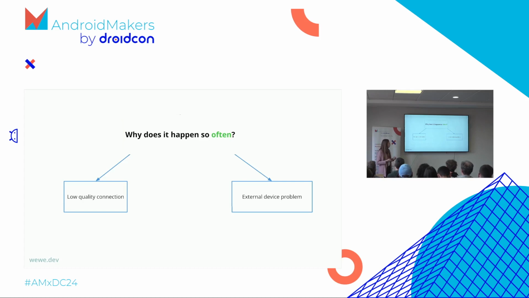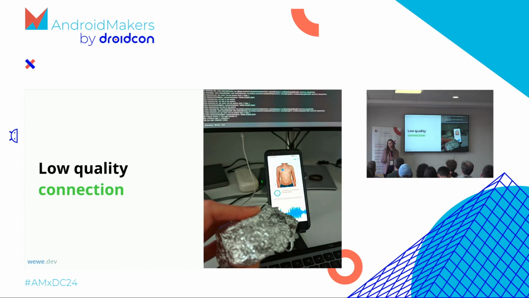But then I jumped to checking low quality connection. And I tried to reproduce this discontinuity error, and to be honest, it took quite creative measures. I tried to go outside the connection range just to drop it, but it was like 0, 1. When I go outside, the connection drops. I tried to surround this device with other Bluetooth devices, but it doesn't happen.